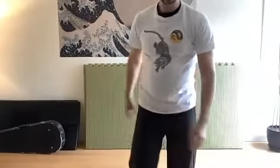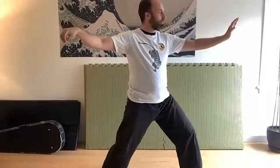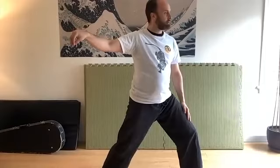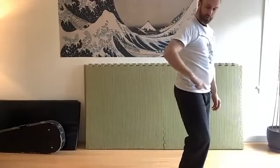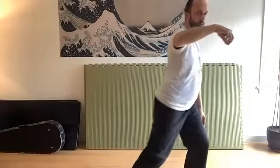So, if I face this way and do single whip, I'm looking to my left, and my weight's on my left foot. Today we'll start with the right hand, because this one gets neglected a little. I take my right foot to my left foot, and that means my right hand swings in. See how that movement comes in like this? Then my right foot goes out diagonally to the corner, and my right hand comes out with it. So the right side of the body only goes like that. And this is the point where you drop the crane wing.